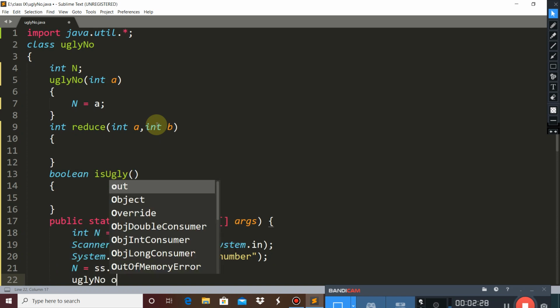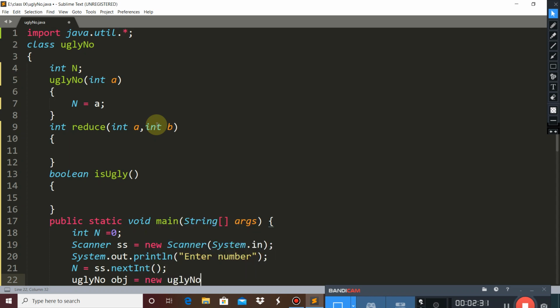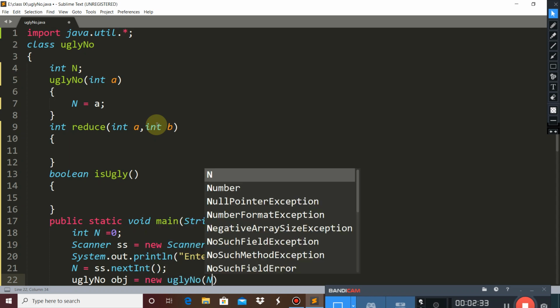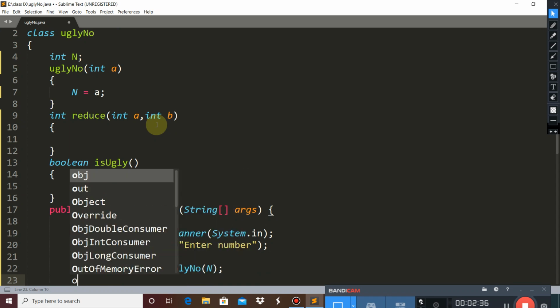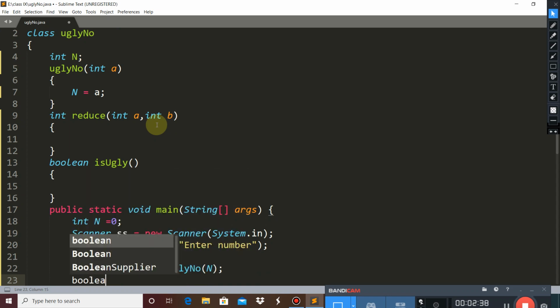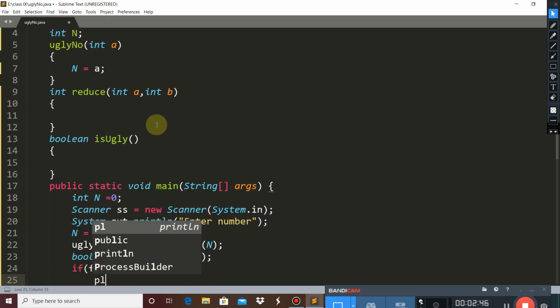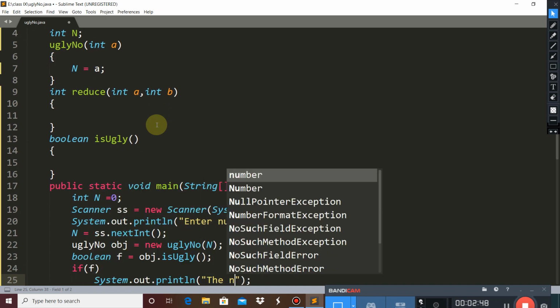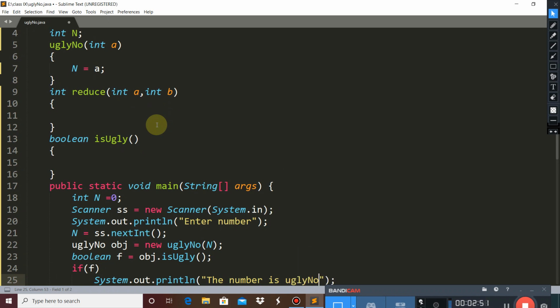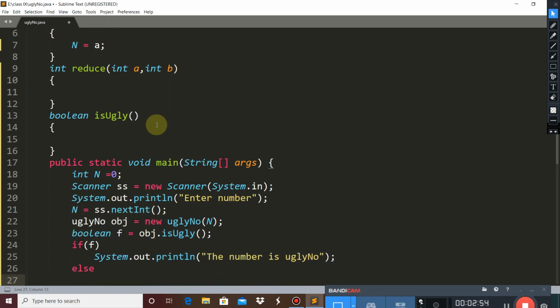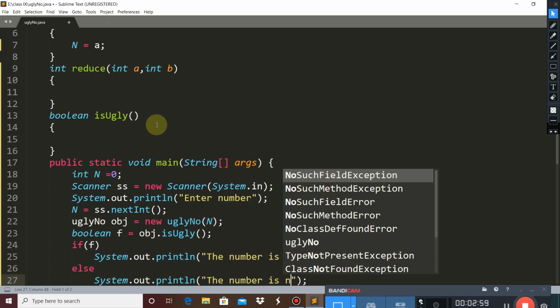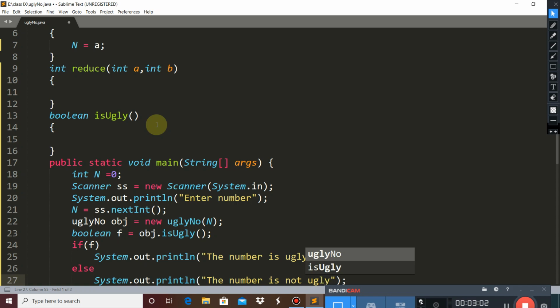Now define this object, and here passing this number n, and here boolean f is obj dot isUgly. If f, the number is ugly number, and else the number is not ugly. The number is not ugly number.